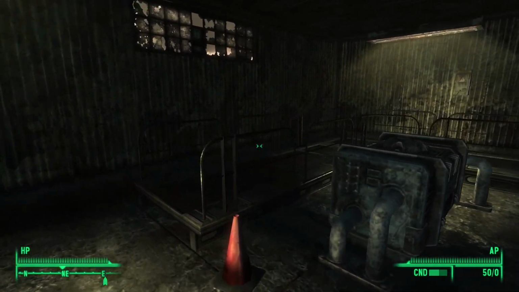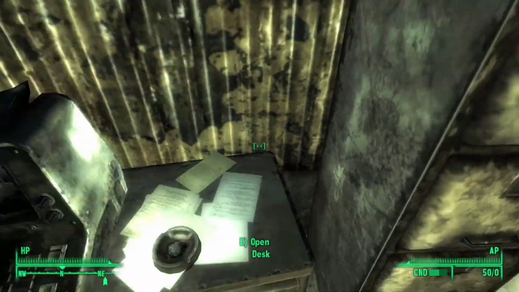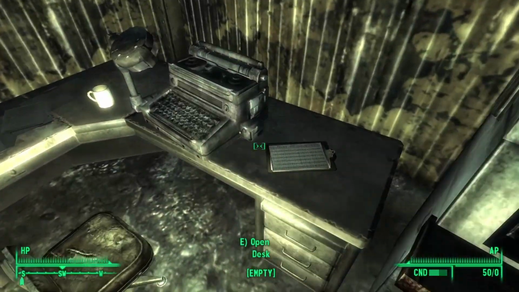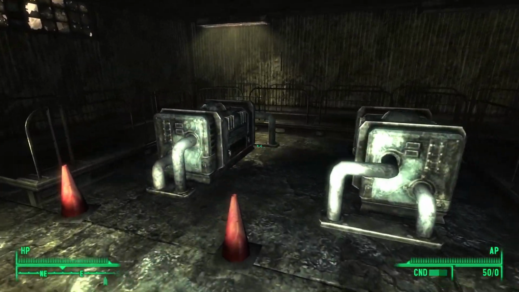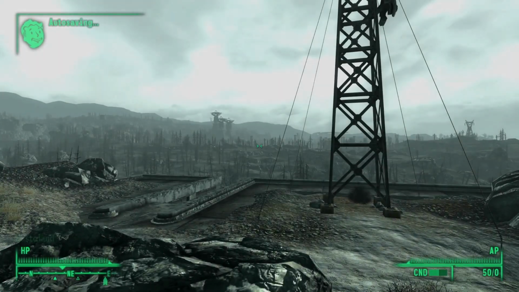So another one of these areas. Let me turn my flashlight on. That isn't a flashlight. It's another one of these areas because they are... Oh, there's some bottle caps there. They're relatively common. We've seen a couple of these like this. And it doesn't have anything. There's these generators. If you shoot them, they blow up. They blow you up as well. I'm not going to shoot them.